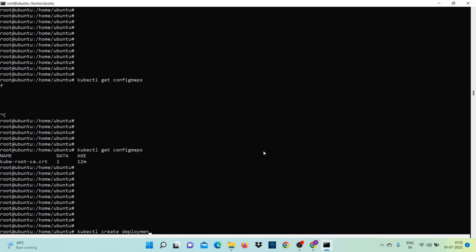A new deployment with kubectl create deployment. What do we name the deployment? I want to give deploy1. kubectl create deployment, and the image I want to run inside this, because it is an abstraction over the pod, and the pod is an abstraction over the container. So we are not creating the pod, we are creating the deployment, and the deployment automatically creates the pod of that image. Now we want to run the image, which is redis.